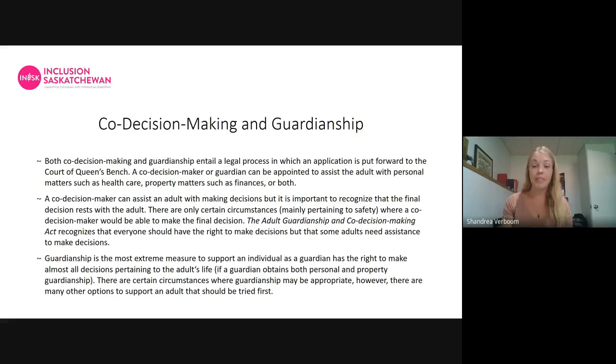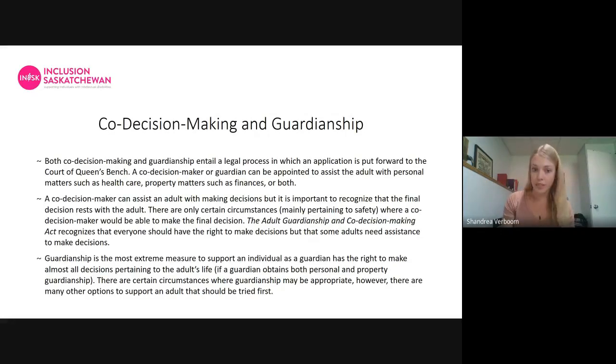But essentially, it's still a decision-making document. It's still recognized by the healthcare system, for example. If you are a co-decision maker within the healthcare system, you are the person called upon. If you are a co-decision maker, that's recognized by Canada Revenue Agency and so on. So again, the difference between co-decision making and guardianship is that with co-decision making, the options are going to be presented to that individual and there will be an agreement. It's intended to be a reciprocal relationship.